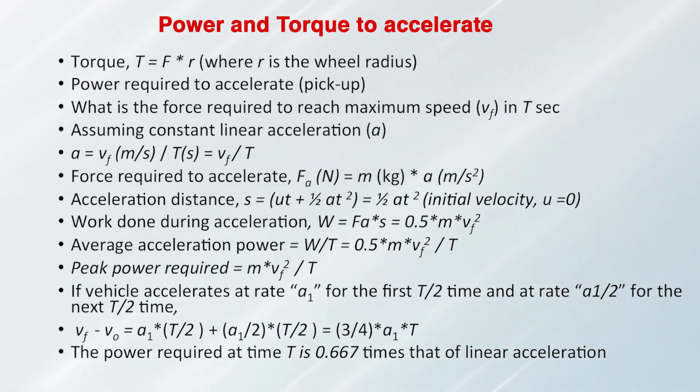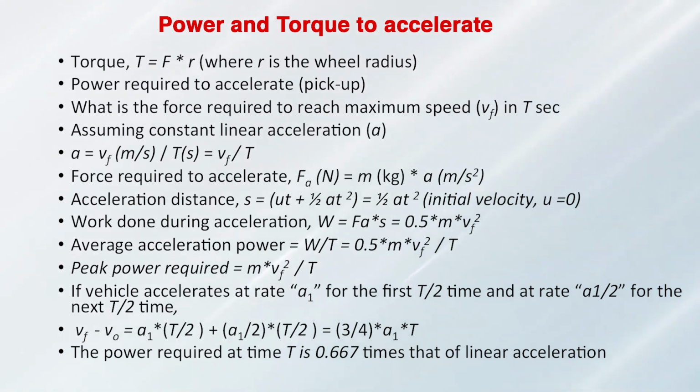Now, the power required to accelerate, that is to pick up, is the force that is required to reach maximum speed in some t seconds. For example, you might be going through some ads of a two-wheeler or four-wheeler, where they say that you can reach from 0 to 60 kilometers per hour in 2 seconds or 3 seconds, or 0 to 100 kilometers per hour in just 10 seconds, 5 seconds, whatever it is.